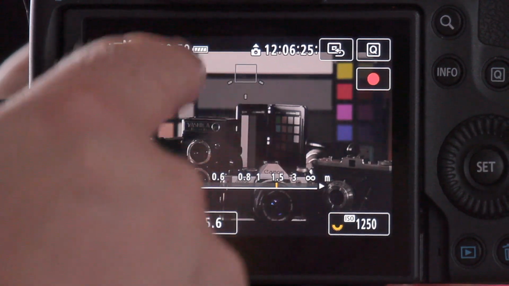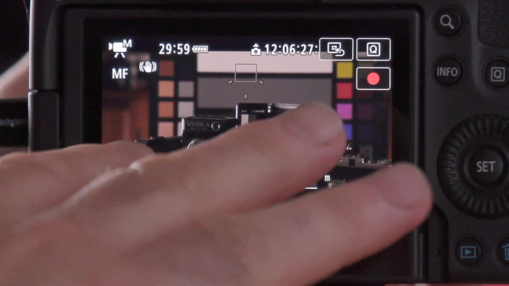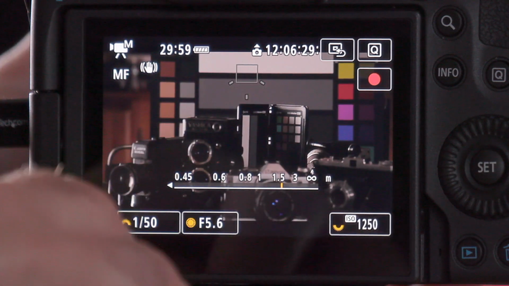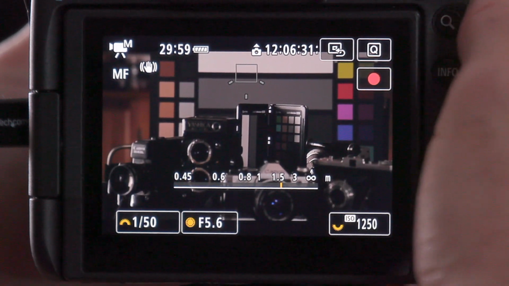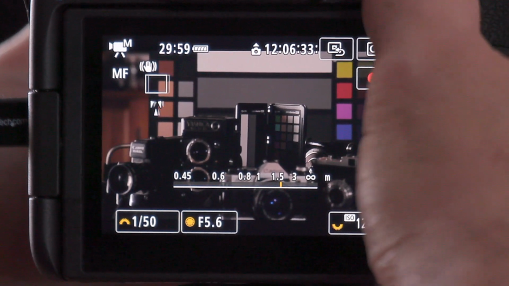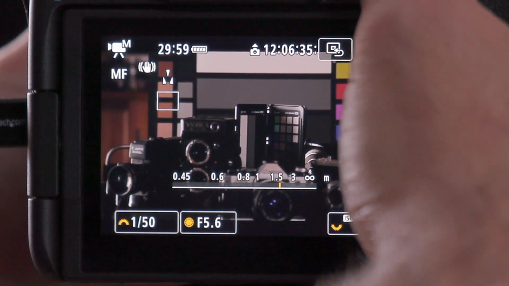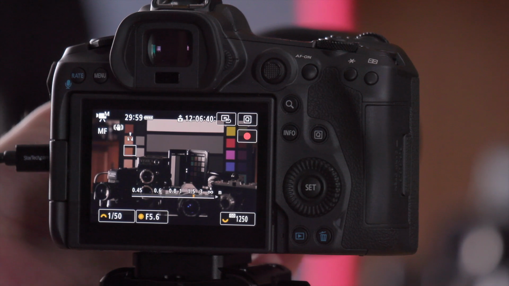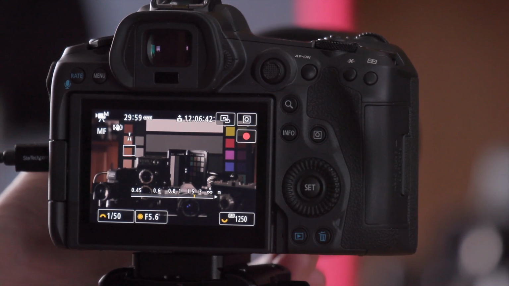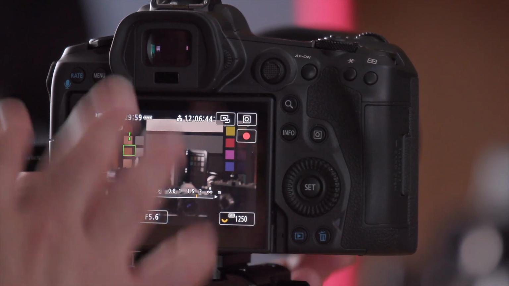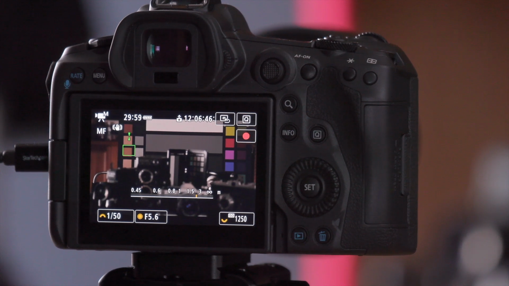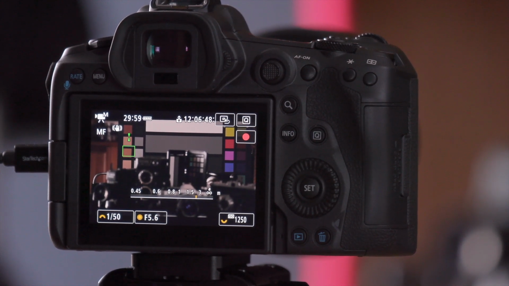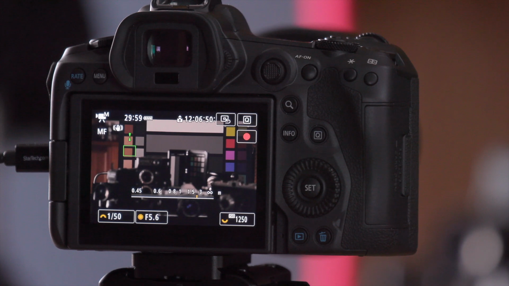And you'll see here that we have a lot of gray, so it's having a hard time latching onto it. So it's really a feature where you're going to need to have some contrast in the image. And you'll see that when I move that box around to, let's say here, I'm going to go ahead and turn the lens to the left because of the position of the arrows. Now I know that I am tack sharp in terms of my focus. So, a fantastic feature to use with the R5 and the R6.